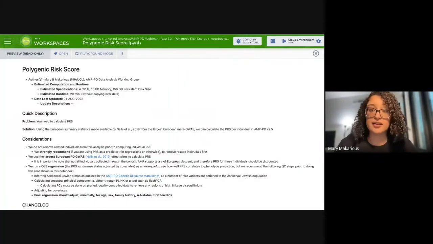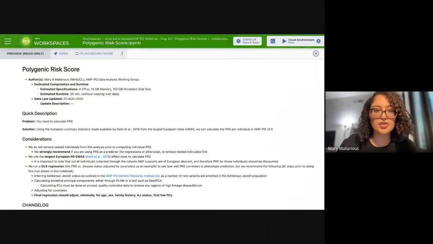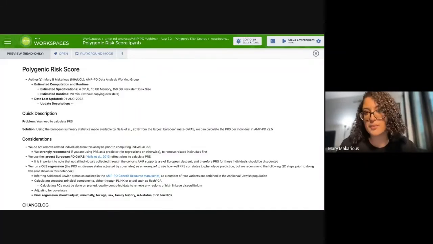They can be calculated in a number of different ways, in a number of more complex ways as well. For this, we really are just using Plink, which is a standard program that geneticists use, and it just runs a simple regression. But there are a number of ways you can run a PRS. You can include fixed effects, random effects, additional types of omics into your PRS, and a lot of different papers do a lot of different things. This is just your basic bare bones, how to run a PRS.